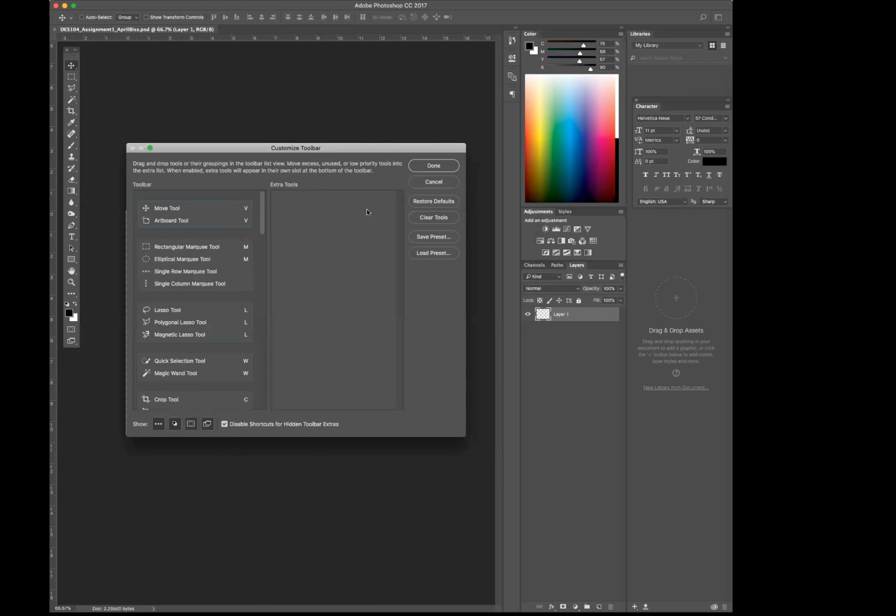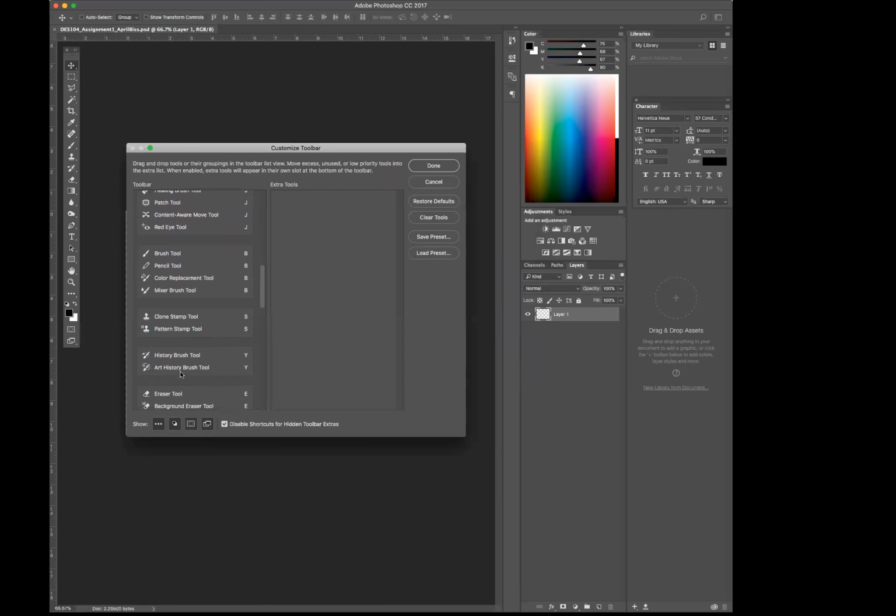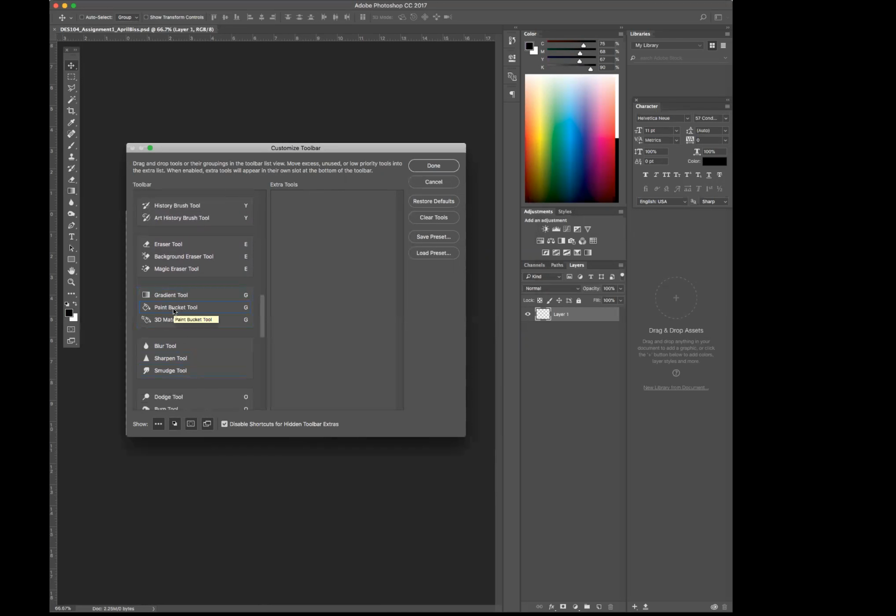If you don't see the paint bucket tool, where the extra tools is, you're going to find the paint bucket there and just drag it over and drop it under the gradient tool area. It's grayed out. You should be able to click on it and drag it over.